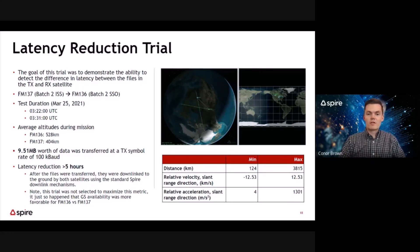A latency reduction trial was completed between the batch two satellites on March 25. The objective was to demonstrate real data transfer of payload test data and then queue that data for downlink to determine the differential latency. We were able to transmit just over 9 megabytes of data at a maximum range of 3,800 kilometers. Once the test was completed, we tasked both satellites to downlink that data using our standard downlink procedures. The ground station and downlink opportunities were far more favorable for the satellite that received the data file, and we realized a latency reduction of over five hours for this particular data file — extremely compelling evidence that RF ISL is useful technology in reducing data latency on-orbit.